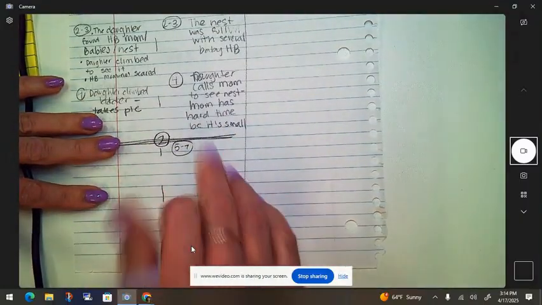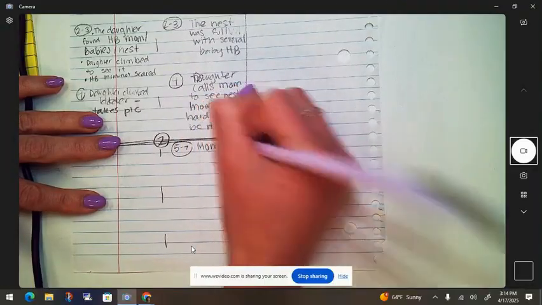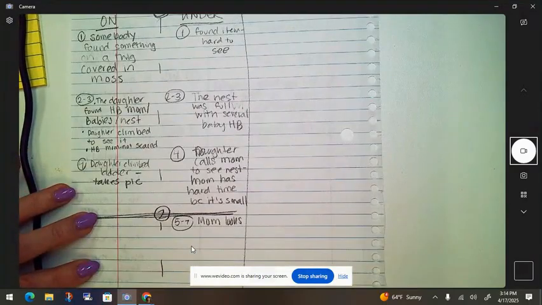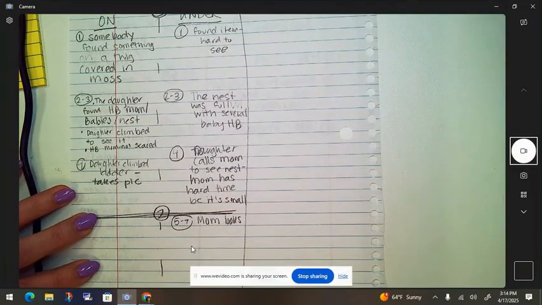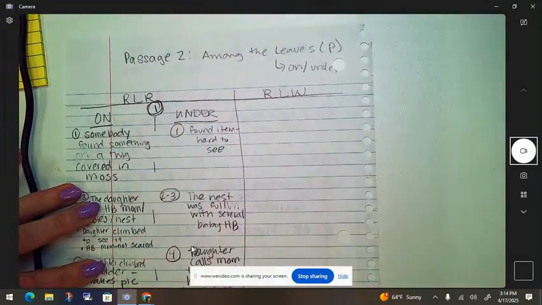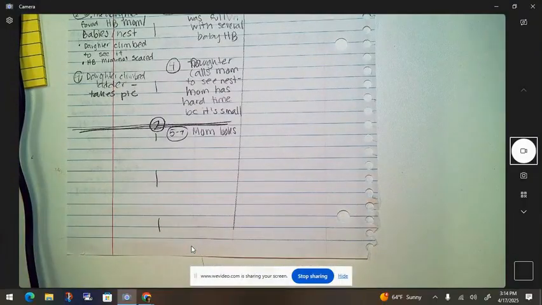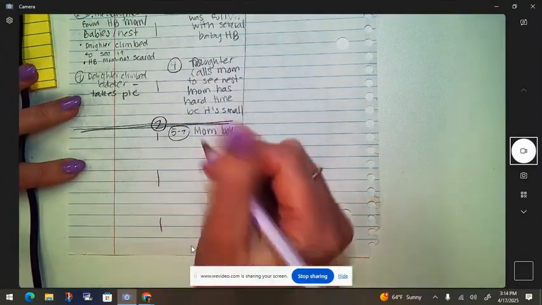I'm going to put it more over here and just say, mom looks. Oh, and I'm saying it's a mom, but actually it's a parent. They never say if it's a mom or a dad. I think because I'm a mom, I just assume it's a mom. So we'll keep going with that, but I think we could say that it's a parent because we don't know. I'm just assuming it's a mom because also there was a mom hummingbird and a baby. So I think that's also probably what made me think that. Just wanted to point that out.